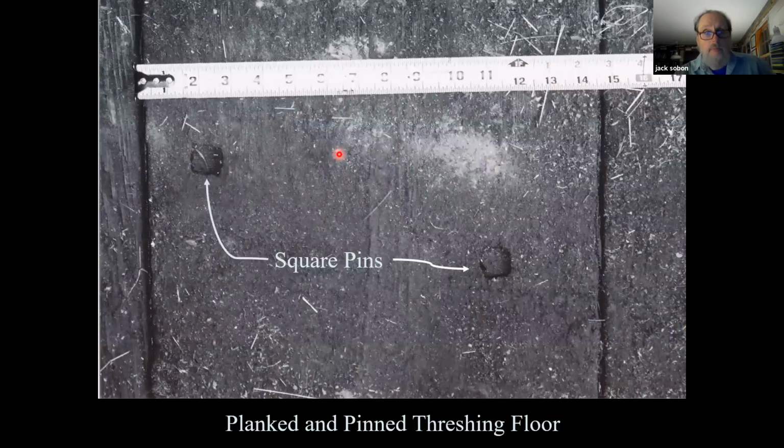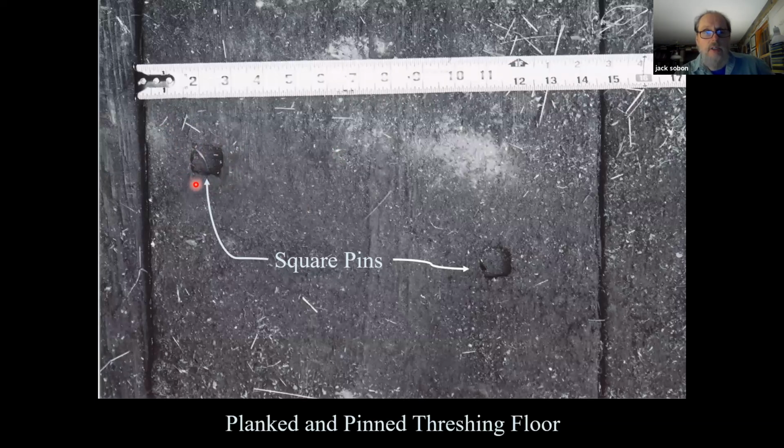The threshing bay, as I said, would have a carefully fitted wood floor. It could be tongue and grooved, or it could be a double layer of planks and boards, and the plank underneath the joint would keep the crop, the grain, from filtering through down below. You don't want to lose your crop. And they're virtually always held with wooden pins rather than forged ones. And they're fairly wide planks. These are 14.5 inches, and they use square pins to secure them down.